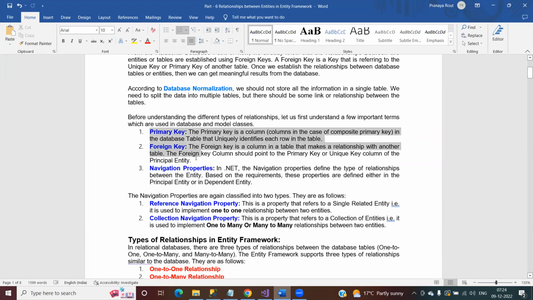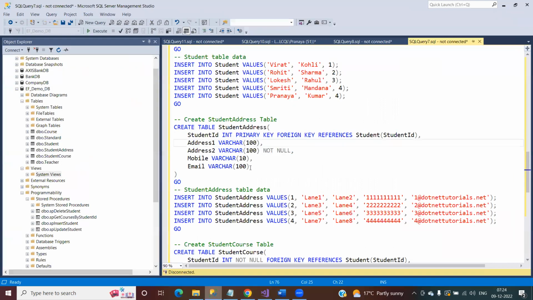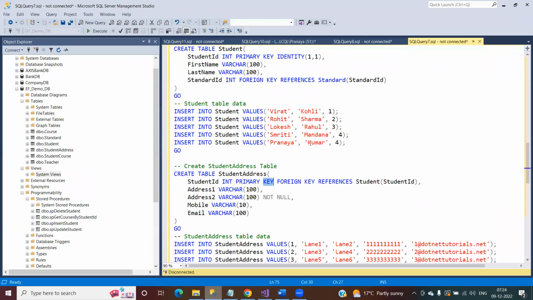From the beginning, I'm saying in the database side, to establish the relationship, we have primary key and foreign key. But in our entities, on the .NET side, we have the navigation properties. In the database, the only option to establish the relationship is foreign keys: the student table ID, and you make that student ID a foreign key so that it points to the student table.